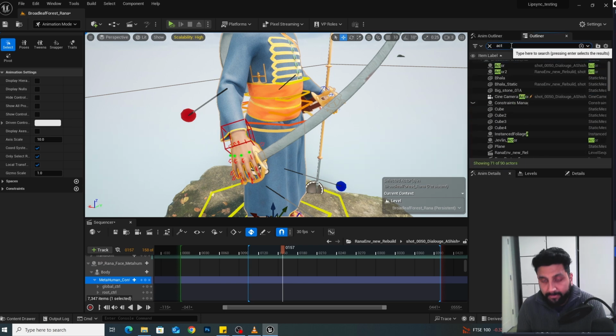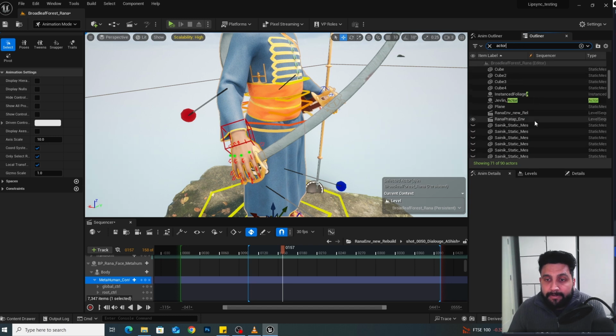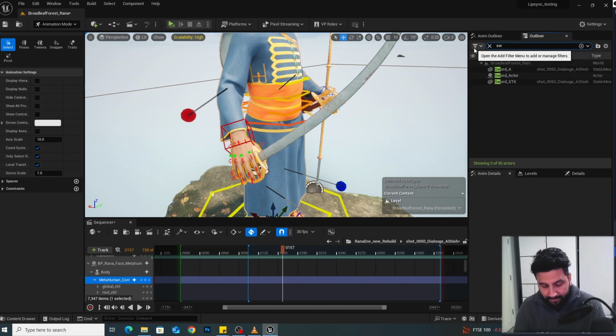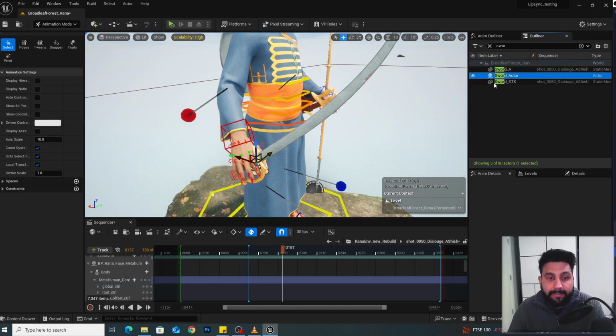So the actor will be, where is my sword actor? I'll just type sword instead of finding the actor. So here's my sword actor where I constrain my sword. I'll see if there's nothing constrained here. The same way we did the sword, I'll click here, select the parent, and I'll pick the hand right IK control.